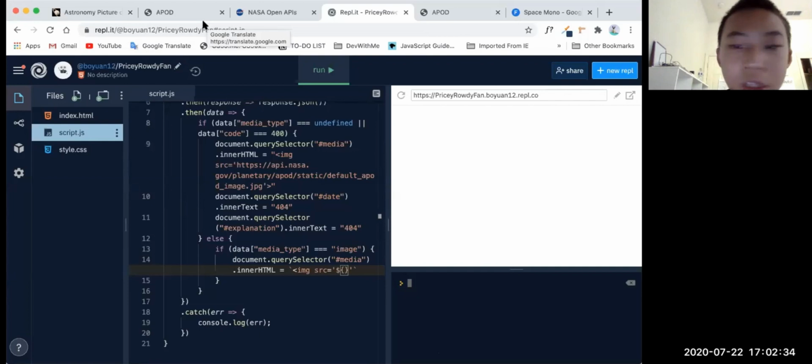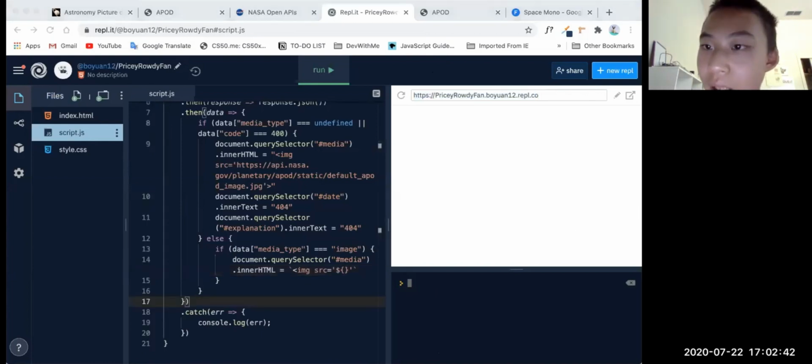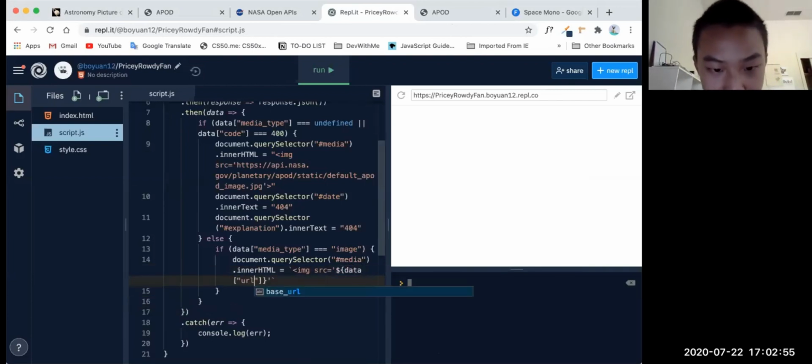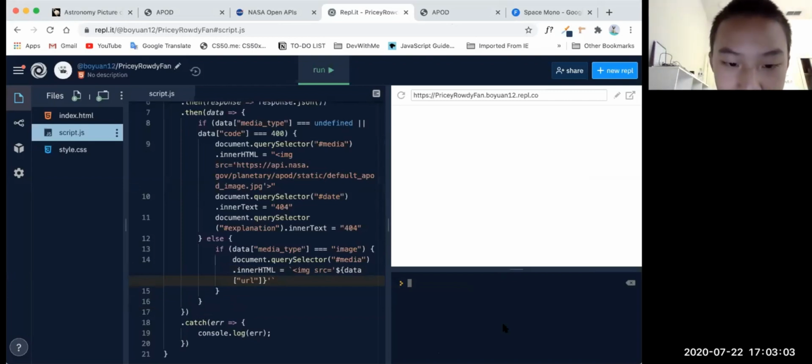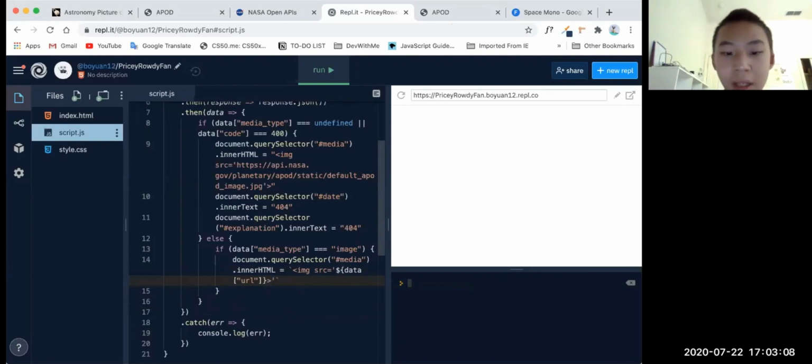Okay, I will in just a little bit, for sending the code. Let me finish this .innerHTML really quick. So in here we can go ahead and add, let's see, data bracket URL. That's the URL. Basically, this is the image URL that we saw a little bit before, that we can add. And now let's go ahead and close this tab.